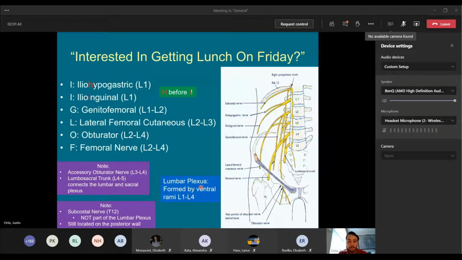And again, lumbar plexus is formed by rami L1 to L4, right? So L1 over here, all the way to L4, and femoral nerve, right? And again, super important to know is that your subcostal nerve is not part of the lumbar plexus, right? So subcostal nerve is not included. I know it's superior to the iliohypogastric, but it's not included in the lumbar plexus because it is kind of like an intercostal, but it's obviously called subcostal because it's under the rib, right?